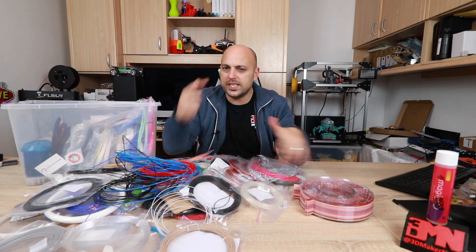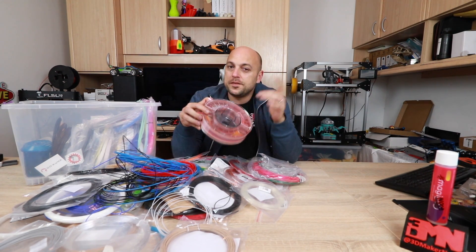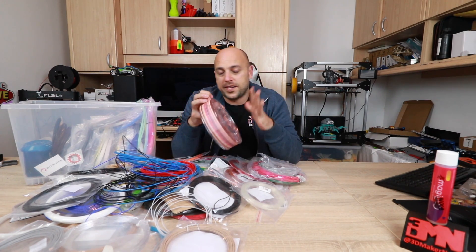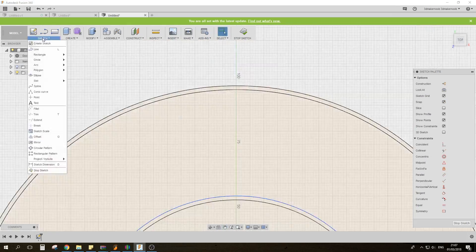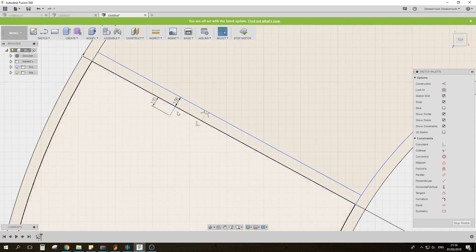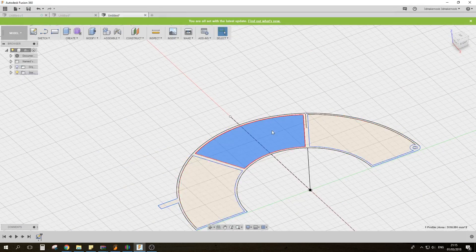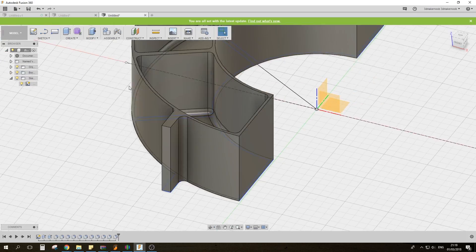Now spool drawers have been done and redone a million times, and yes, I did another one. In my case, I have a lot of 750g spools and they all seem to be the same exact size. Unfortunately, the 1kg spools come in so many different types, so I haven't designed anything for that yet. But for the 750g spools, I went into Fusion 360 to get my hands a bit dirty. I started taking measurements of the inner diameter of the spool, the outer one, and the height of the inner spool. I drew some circles, drew some lines, cut those lines, trimmed them, extruded them upwards, did lots of fillets, extruded some more, put some handles, and sent them off to print.